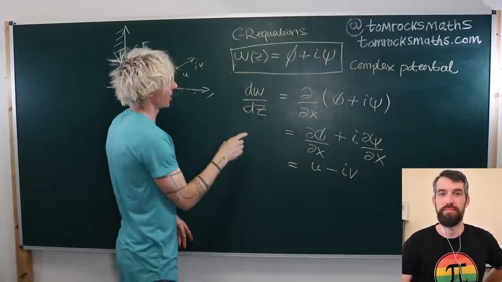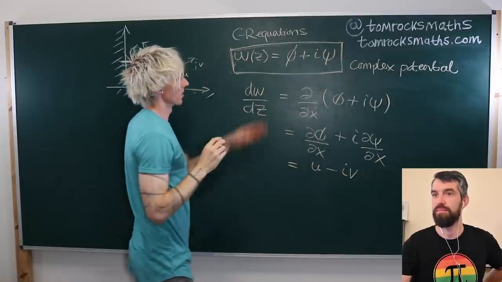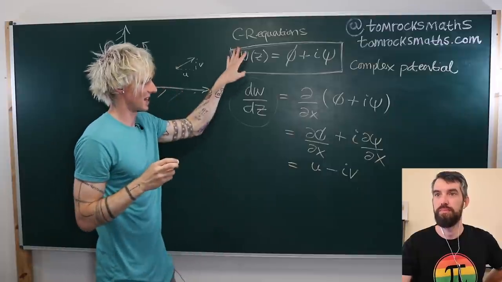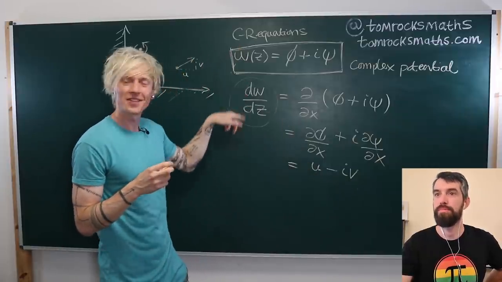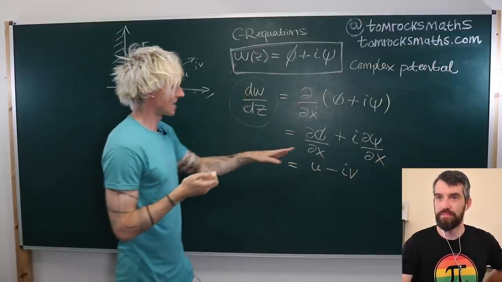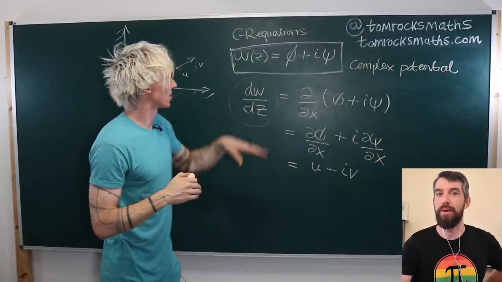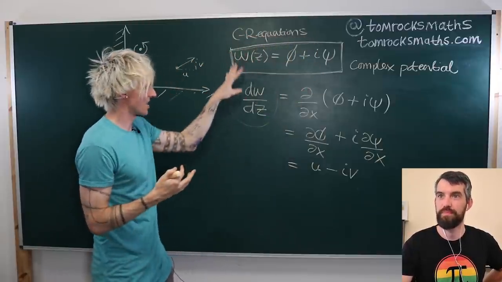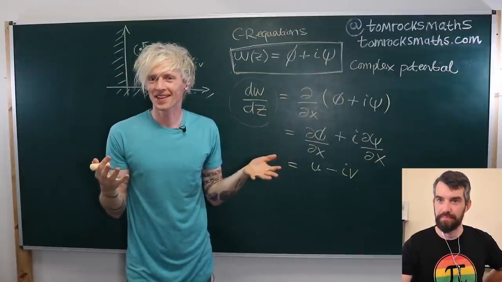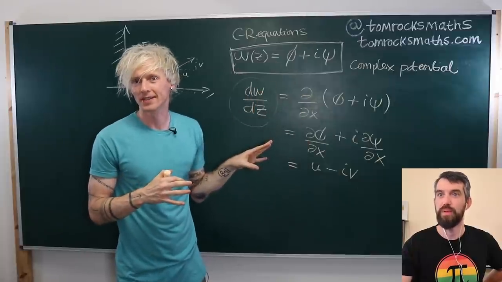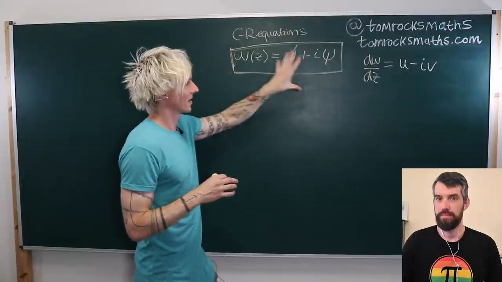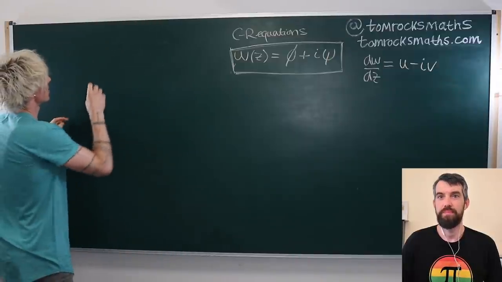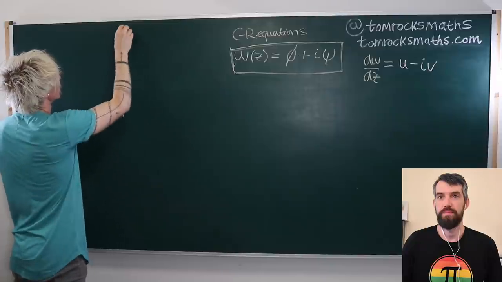Okay. So what we've got is that the complex potential is given by the velocity potential plus i times the stream function. And then if we take dw/dz of this thing, we get u minus iv. Now the real part of this derivative gives us our horizontal velocity, and the imaginary part gives us the negative of the vertical velocity. So if we can write this down, this w, for a particular fluid setup, we just differentiate and suddenly we know the velocity field. Delightful. So it contains all of this really valuable information for trying to understand what's happening. Right. So we figured out the complex potential and how it relates to the Cauchy-Riemann equations, and then it gives us this nice result involving velocity. So, if I were to now consider the setup that we have.